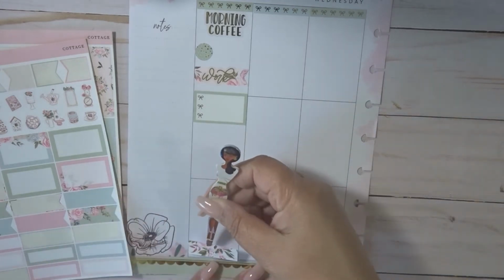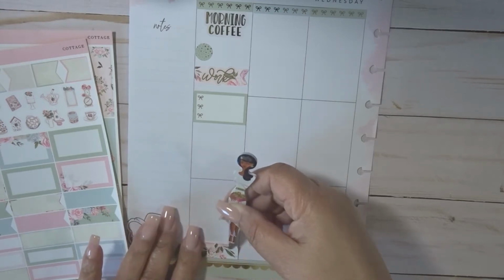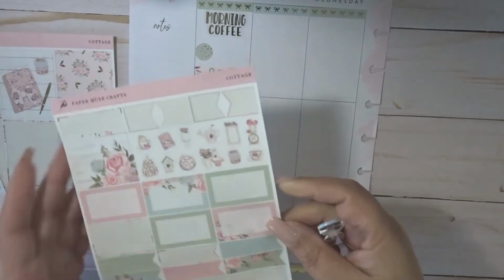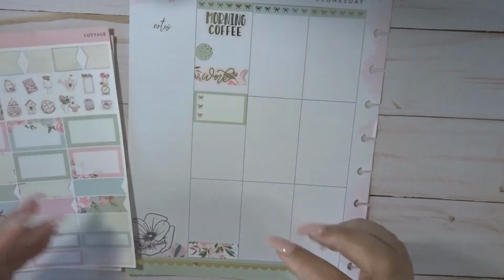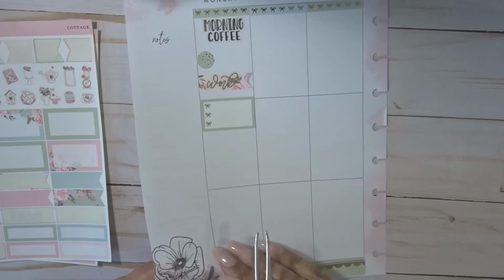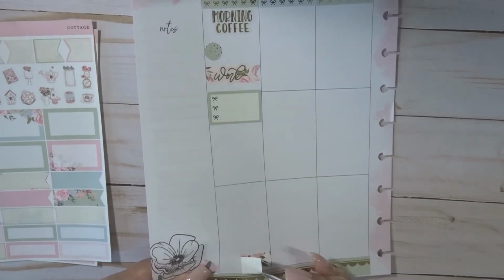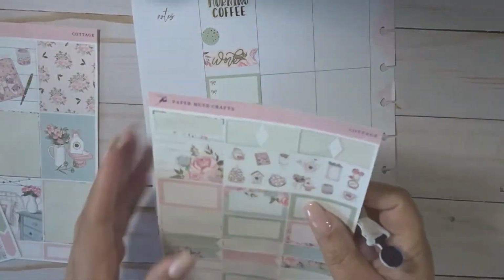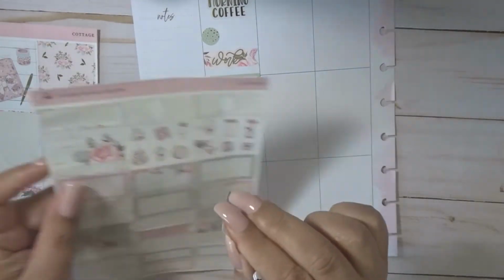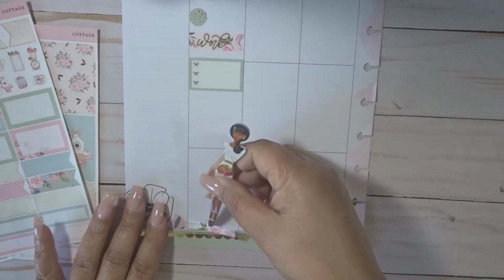And I think I'm going to start this probably from the bottom. That way it's more even. And I messed up. I need to pull this up. Okay. All right. I need to actually start from this bottom. There we go. All right.